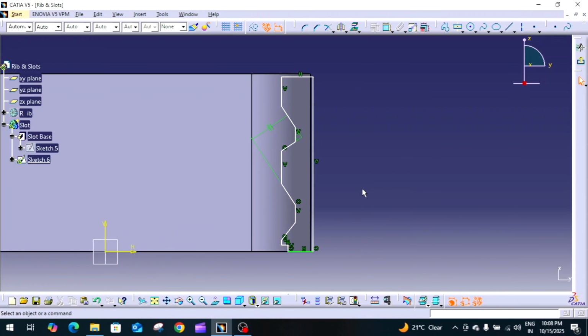Okay, this is my profile. I want to remove this from the base. So let's give the dimensions.